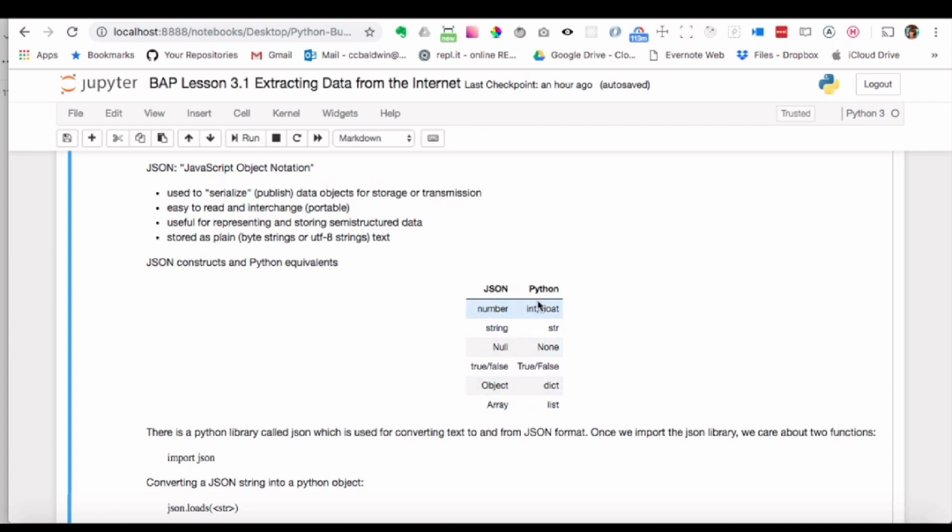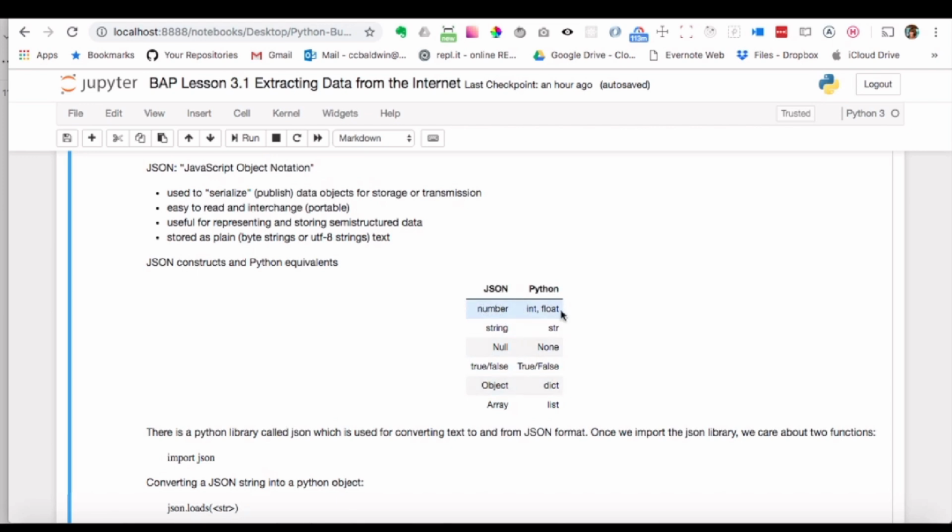So we kind of use that term very liberally to describe anything, any kind of variable or data, but an object sometimes refers to a particular type of data structure, the equivalent of which is a dictionary in Python, which we saw a little bit about earlier in class today.